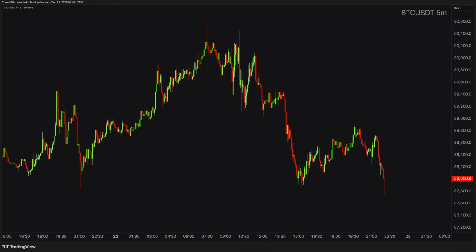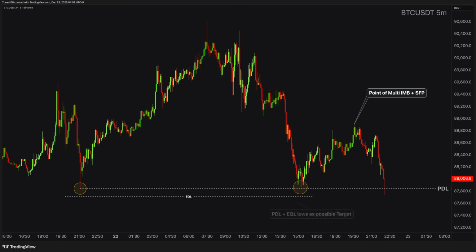When you open the lower time frames like the 15-minute or the 5-minute charts, the first thing you will usually notice is the area of multi-imbalance and those multi-swing failure points showing up clearly. And if you look below the price, we already know we have the PDL, which is the previous day low, sitting right here. And below that, we also have this very clean, almost perfect equal lows, if you've been paying attention. That alone gives us another strong and logical reason for the price to come down into this area.